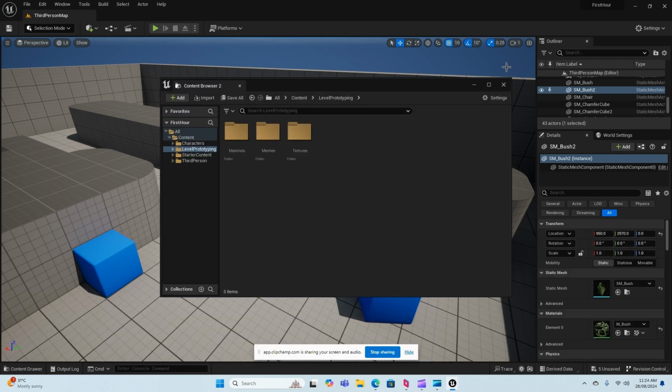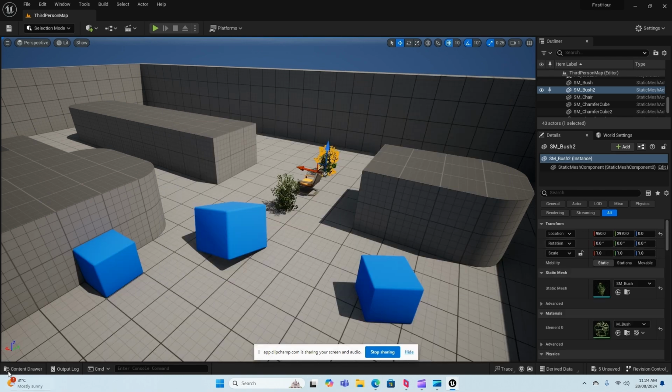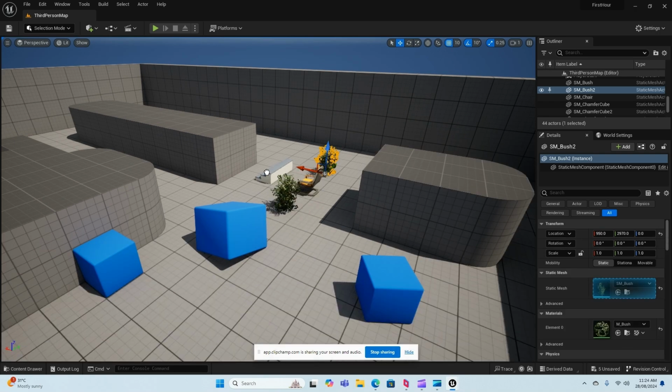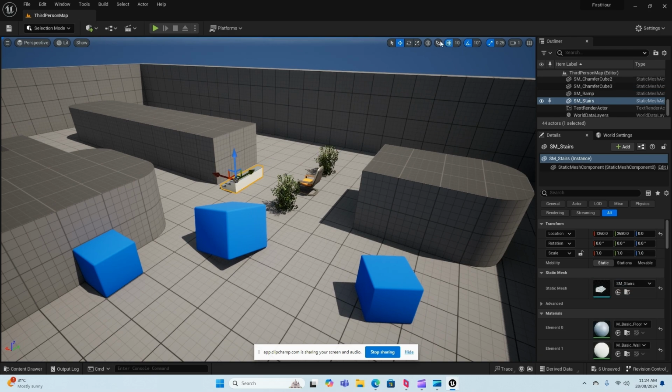We also have steps in case you want to add a step to this. As you can see, this step is actually a very small size step. You can scale it from this angle and this angle upward. Now as you can see, it's facing the wrong wall, so in other words you can rotate it with the rotation tool, and then you can move it with the move tool.